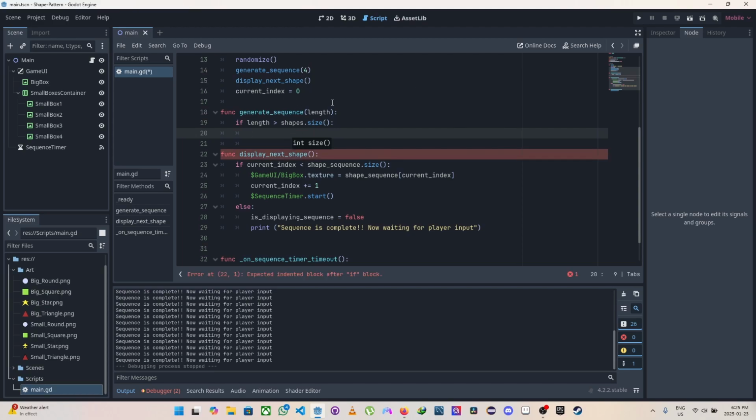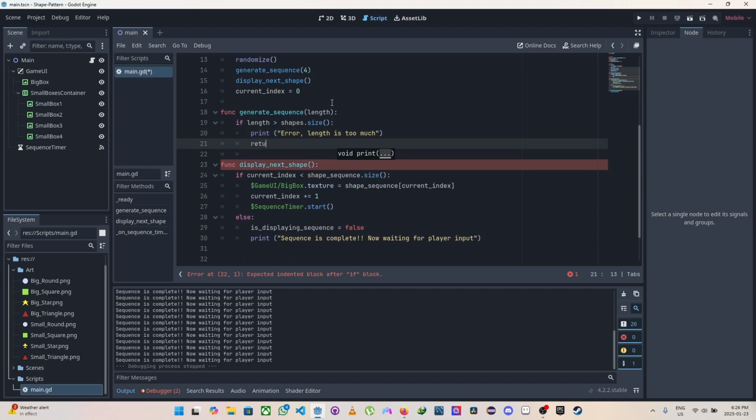If it's greater than 4, then it means there's an error and it should basically stop the game. Print error: length is too much. Good. And then we'll return back to the game.